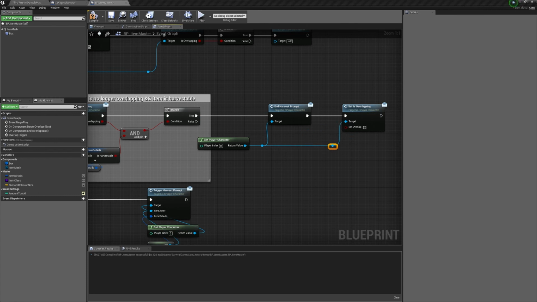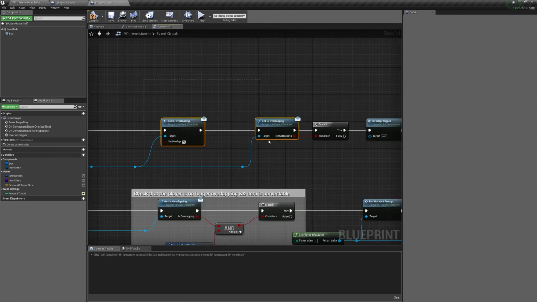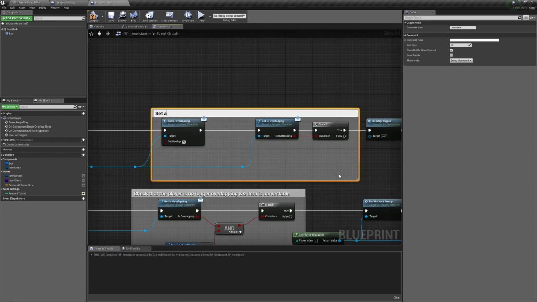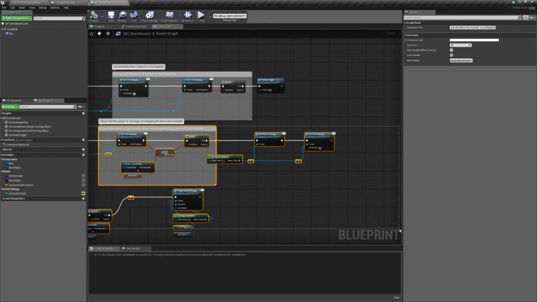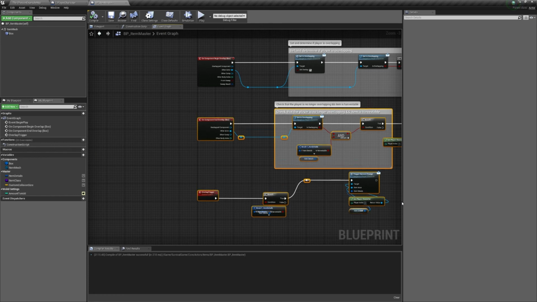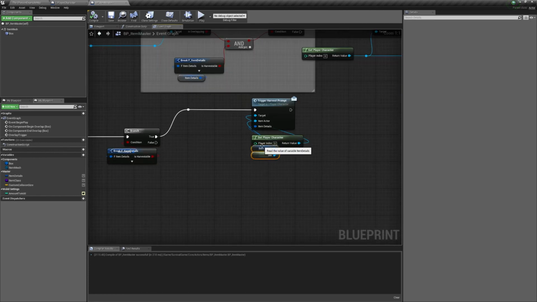And just really quickly, I'm going to make one more comment, which is determine if, hang on. There we go. I want the first two there. Set and determine if player is overlapping. All right, Control S, save everything, compile, which automatically saves in this version. I am going to move these just a little bit further down, because, yeah, I am not a fan of how close those are together.